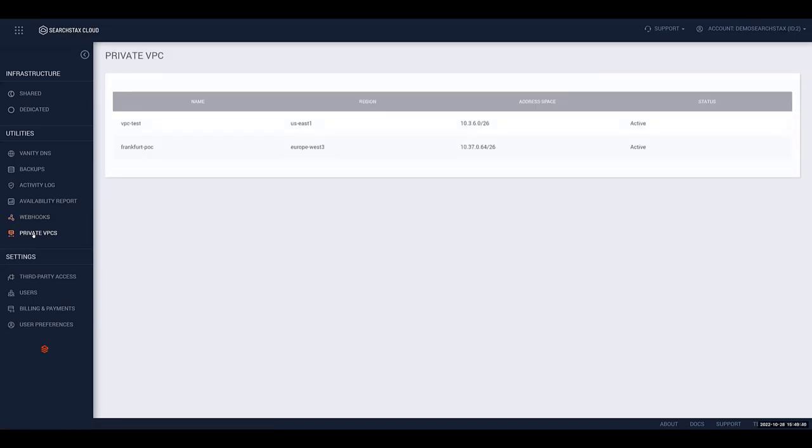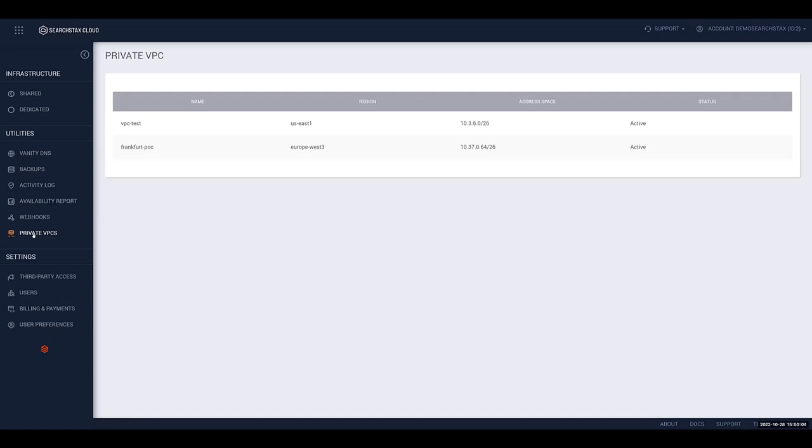We also provide the ability to have virtual private connections to any one of the clouds, either AWS, Google, or Azure. Setting up a private VPC is done at the tenant level and can be applied to any of the deployments that you create within that tenant.